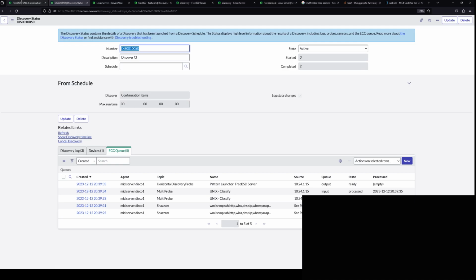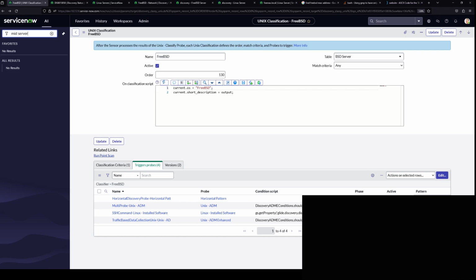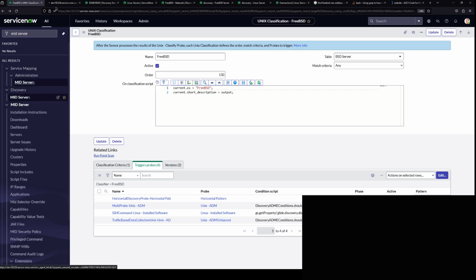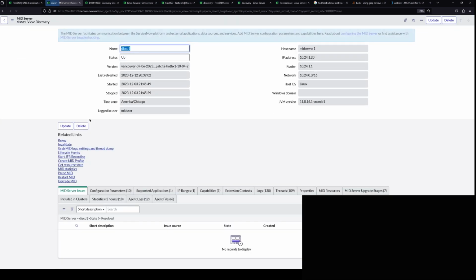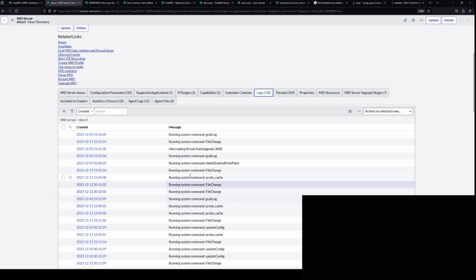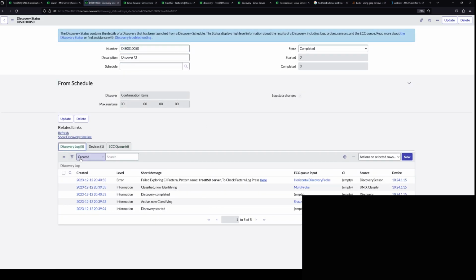Not great. The output is ready. Why is it not running it? Okay, there we go.